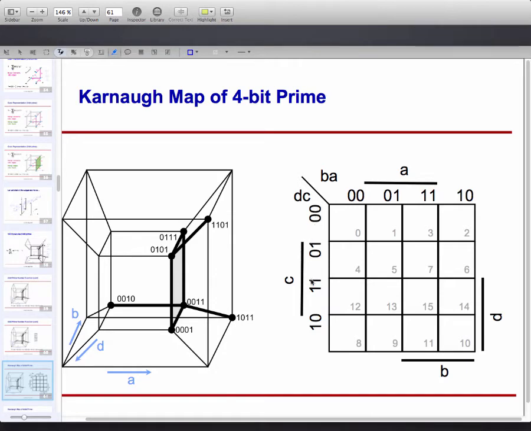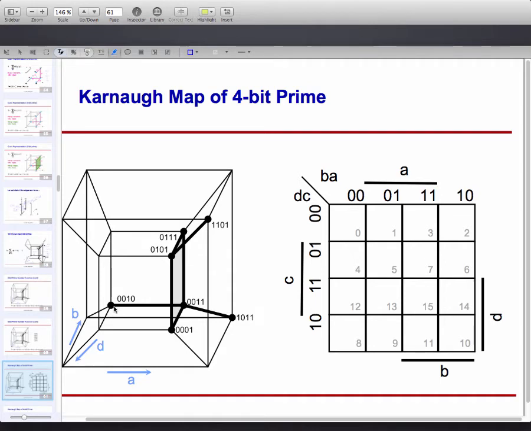DC go from 0, 0, 0, 1, 1, 1, 1, 0. Those are the four columns that we have out here. Now, think in terms of my four-dimensional cube. In my four-dimensional cube, if I look at this top right box, this top right box is 0, 0, 1, 0. 0, 0, 1, 0 is sitting out here at the back inside of the cube. What are the neighbors of 0, 0, 1, 0?